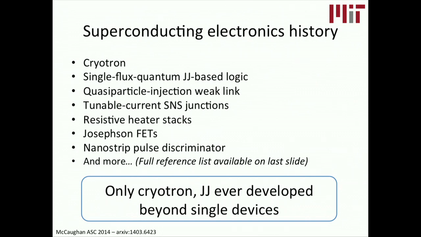But the important thing to note is that even though many of these devices were created, most of them were just sort of a one and done. We built a device, it's two or three terminals, we characterized it, and this is what it does. But they never really developed it beyond that initial device. Only the Cryotron and the Josephson Junction were ever actually developed beyond single devices.